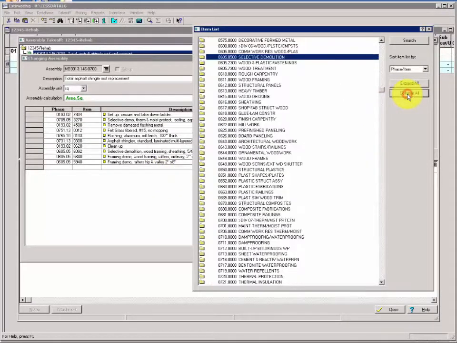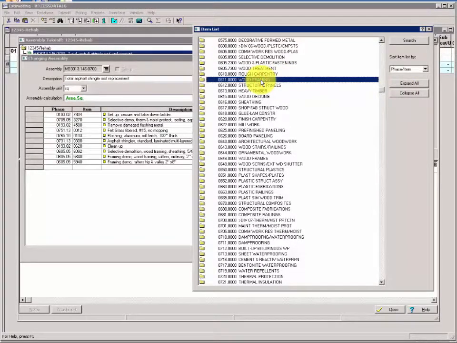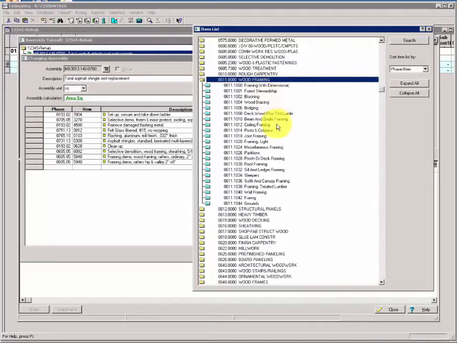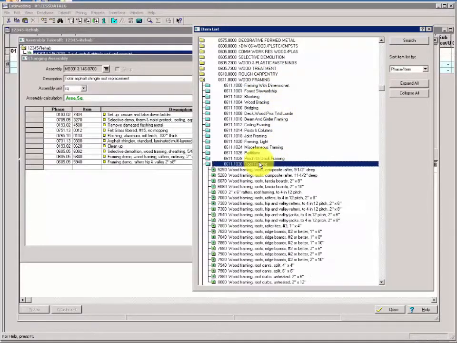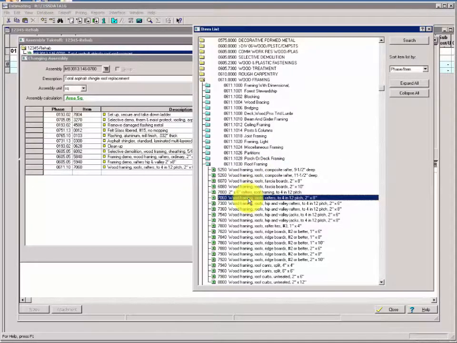Now, since we've removed those wood components, we want to select some items next that will replace those components. So we'll collapse the spreadsheet. We'll navigate to 0611 and then 1030. We're looking for item 7060 and then item 7360.